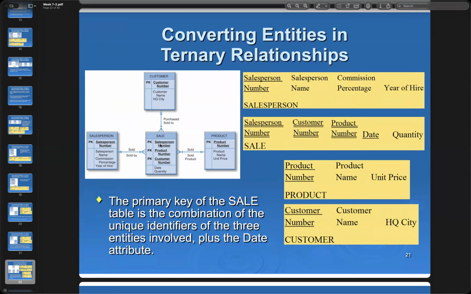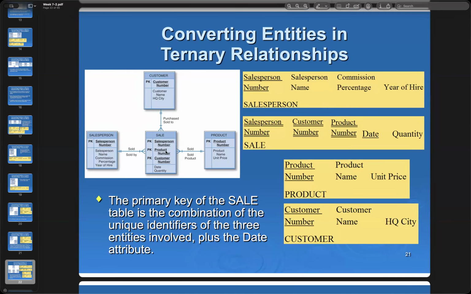And of course, when you design your sales table right here, you don't have to really combine three of them together. I always recommend adding one attribute called the sales ID as a primary key. It's a better way to do it, and then we can do indexing. So it's more practical.